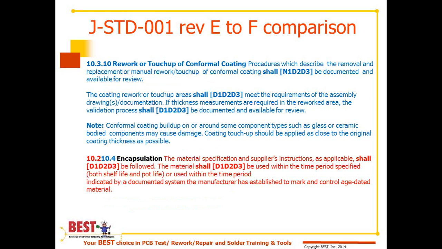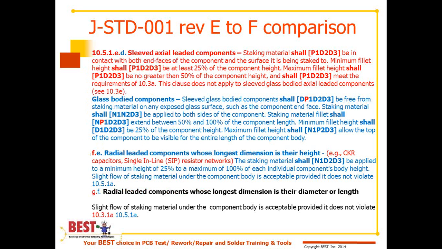10.2 was changed to 10.4 for the encapsulation, and it deleted this part of it for encapsulation. You can see where it deleted the sleeved, actual leaded component part here, and changed it. Now it says glass body components, sleeved glass body components shall, or it's a defect for 1, 2, and 3, be free from staking material on any exposed glass surfaces, such as the component end face.